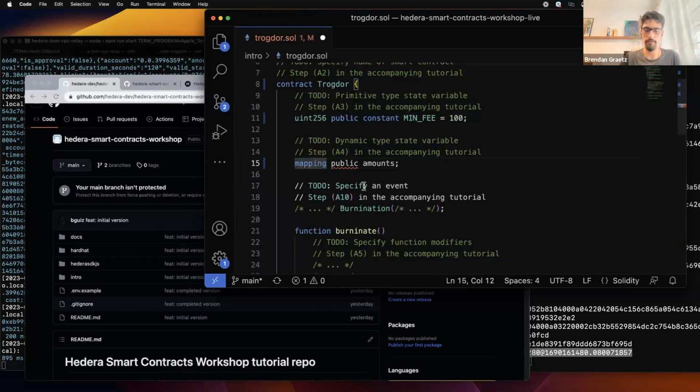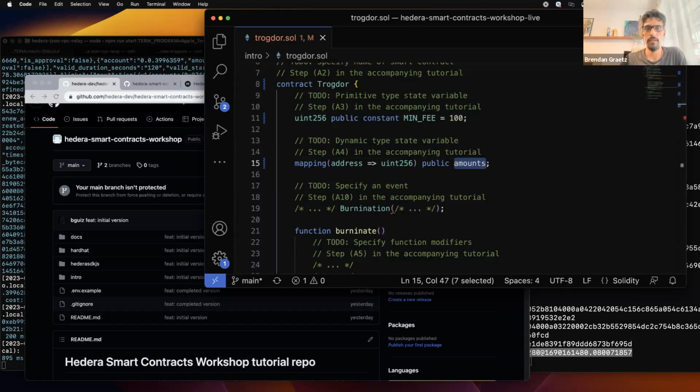Now, in a mapping, you have a key-value pair. The key in this case is address. We want to be able to see which address corresponds to which amount. The delimiter between the key and the value types is this symbol, an equals sign followed by an arrow, and then uint256. Sorry. That's it really. So this effectively means that if you look up a particular address, then you can get a value that happens to be a number, an unsigned integer. And the name of that is called amounts. We will make use of this later on in our implementation of the functions.